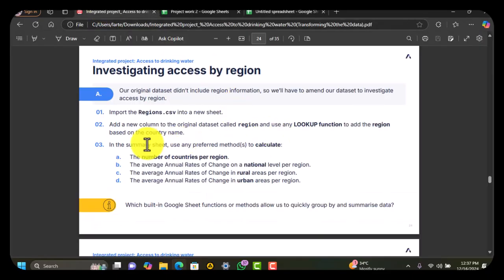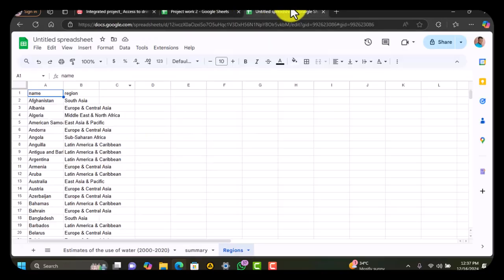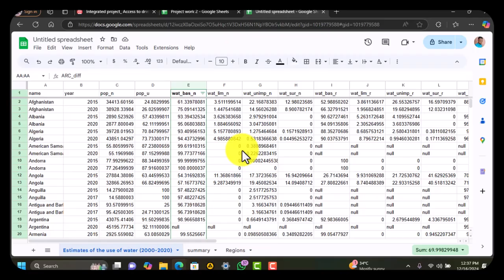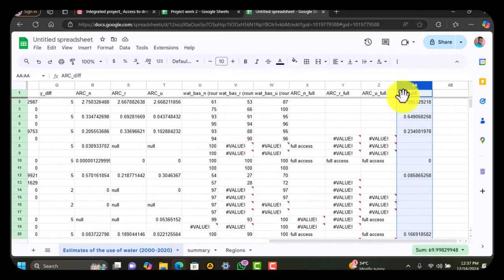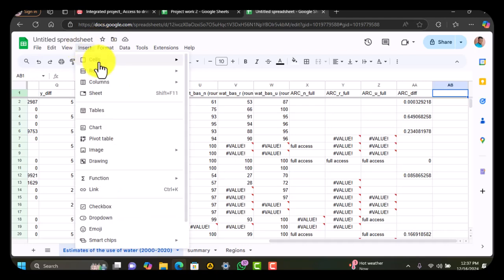So they said to add a new column to the original dataset called region and use the lookup function to add the region based on the country name. So we go to our dataset here, then we add a column called region. Let me insert a new column to the right, insert another one.